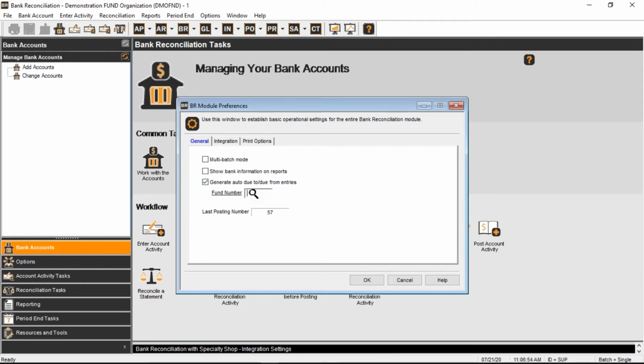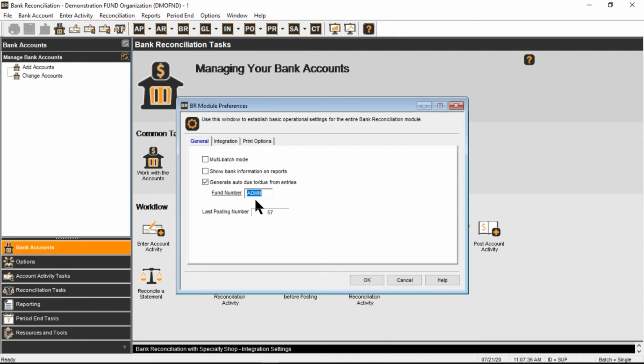Even if this option is checked, but any of your funds are restricted, the restricted funds, remember that fund transfer type we talked about, those funds that are set as restricted will still have to have a separate cash account on their fund setup in order to track how much money they have in that bank account, that specific fund. But if you don't need that, utilizing the auto due to, due from allows you to put all of the cash into a single general ledger line on the balance sheet, the total cash for each bank account, instead of splitting it by fund. And the fund number you use here is which fund is going to house the cash.